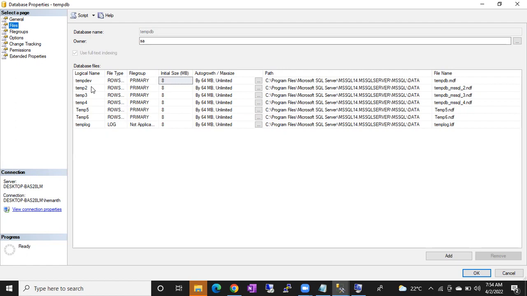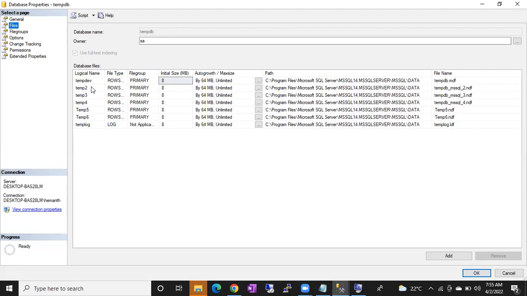Like that, if you tell them, based on that they can take the decision. Sometimes they might know this point, sometimes they might not, so you have to tell them before adding more than 8 Tempdb data files. Usually 8 Tempdb data files will be there, guys. Even though you have a 16 core CPU, generally 8 Tempdb data files will be there. Don't think 16 cores means 16 Tempdb data files, or 32 cores means 32. The recommended value is up to 8.